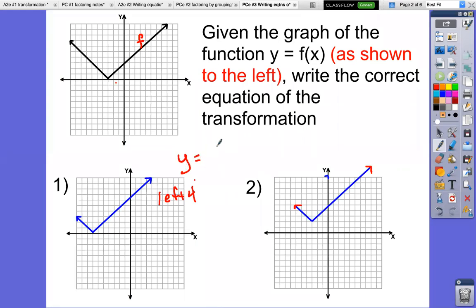So we have two options here. And I know that this is weird, and this is what I'm talking about. So my option is either going to be A. And if it's left, would it be +4 or -4? +4. So my option would either be this or B.